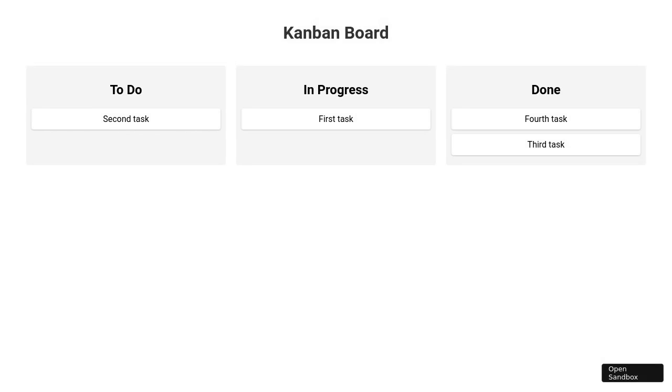The beauty of this application lies in its drag and drop functionality. You can easily drag a task from the to do column and drop it into the in progress column. Once you do this, you'll notice that the task count in to do decreases by 1, while the in progress column updates to reflect the new task. Similarly, you can move tasks from in progress to done, ensuring that the task flow is accurately represented visually. This intuitive interaction enhances productivity by providing real-time updates and an easy-to-understand visual representation of task progress.